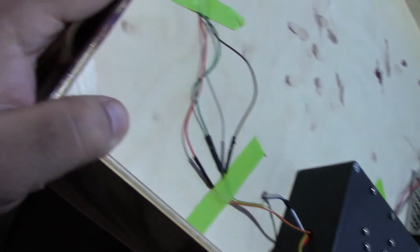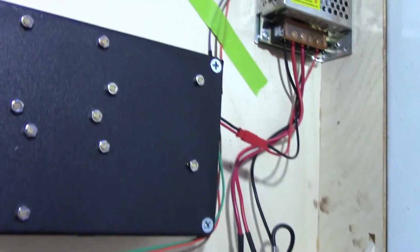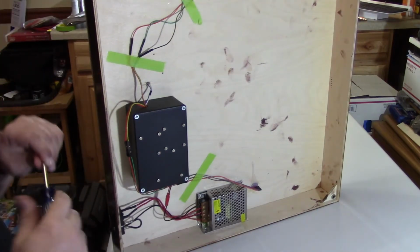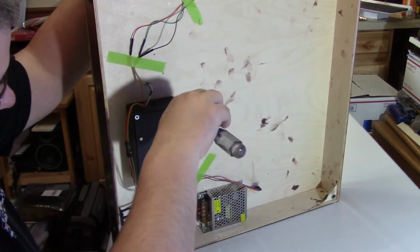I ended up going back with an Arduino Uno to finish the project, and as you see here, I used breadboard wiring jumpers to finish up the wiring. I was never happy with this, and it was never intended to stay this way. So I bought some ribbon cable to replace the jumper wires with. We'll see that here in a little bit.